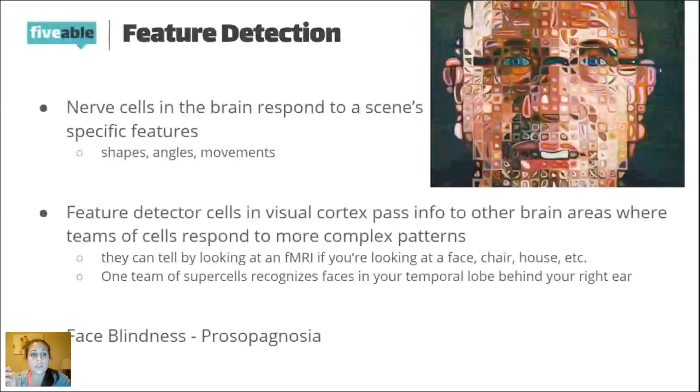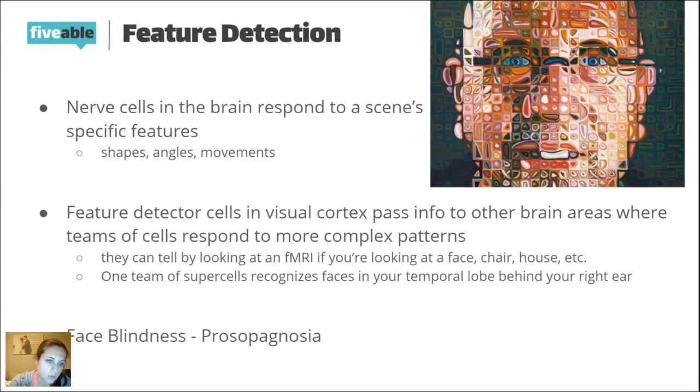What's actually really interesting is if I were to put you in a functional MRI machine, remember a functional MRI shows me both the activity and the structure of your brain. And I could put pictures in front of you like a house, a face, a chair. Different parts of your brain are actually going to respond to those different things. And I could tell even what you're looking at just based on what parts of your brain are lighting up. So that's really cool. We have really specific cells that respond to really specific things, and we can actually see that through technology that we have.